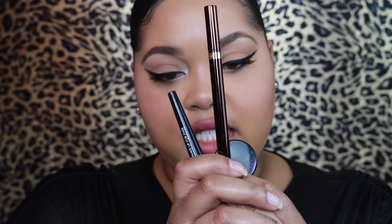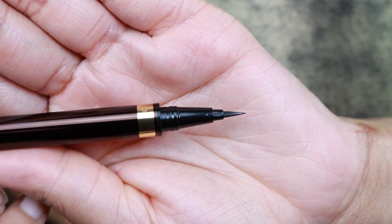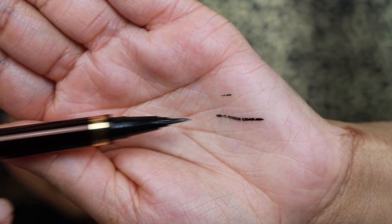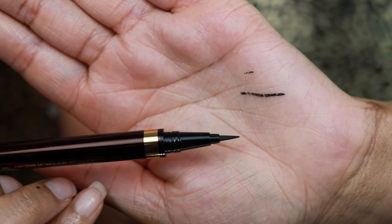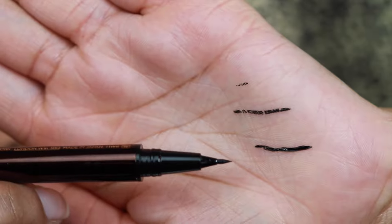My number one favorite is the Tom Ford Eyeliner. This pen makes it so easy to apply eyeliner. It's a dual-sided pen that retails for $56. I buy these pens probably once every four months, so it does last a while, and I use it on a daily basis. One side has a longer brush and the other side has a shorter brush — that's the calligraphy side that I use the most. It is so smooth and easy to work with, gives such a nice glide, and the product is super, super black so you don't have to continuously go over it. The other side is more of a traditional felt-tip, more detailed side. It is a satin finish, not matte.